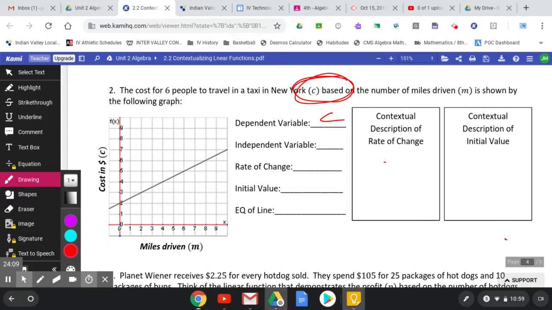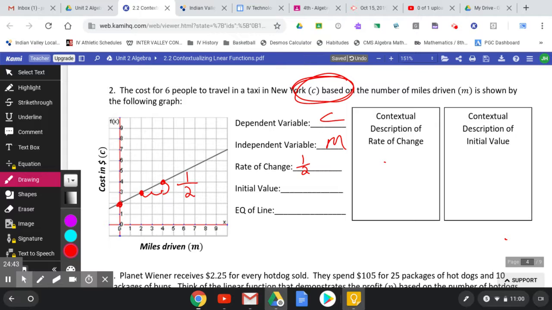Good. What's my rate of change? 1. How'd you get that? You can look at the graph. You find 2 points where it's actually on, and then you go down however many, and then over however many. I basically got to find my slope, my rise over my run, right? I got to find at least 2 lattice points, count my rise and my run. I ran 2, I rise 1, so 1 over 2. My rate of change is 1/2.